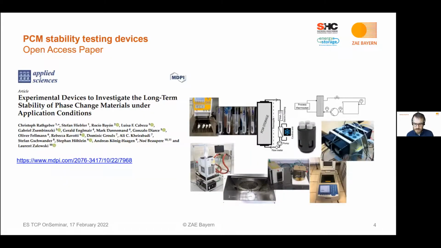In the previous phase, the starting point in terms of stability was this work. We collected and compared several experimental testing devices from the participating experts, and wrote this open access paper that you're welcome to have a look at. So this was for us a starting point to go a bit deeper in the topic of stability and degradation phenomena.